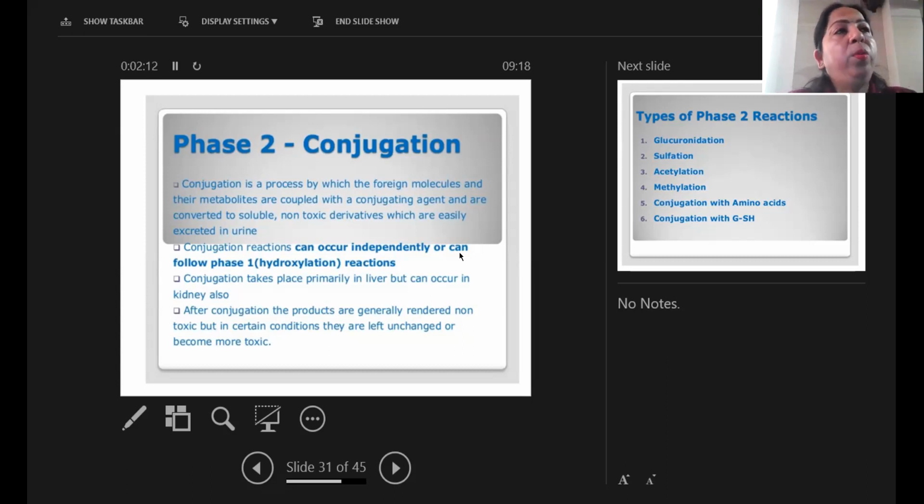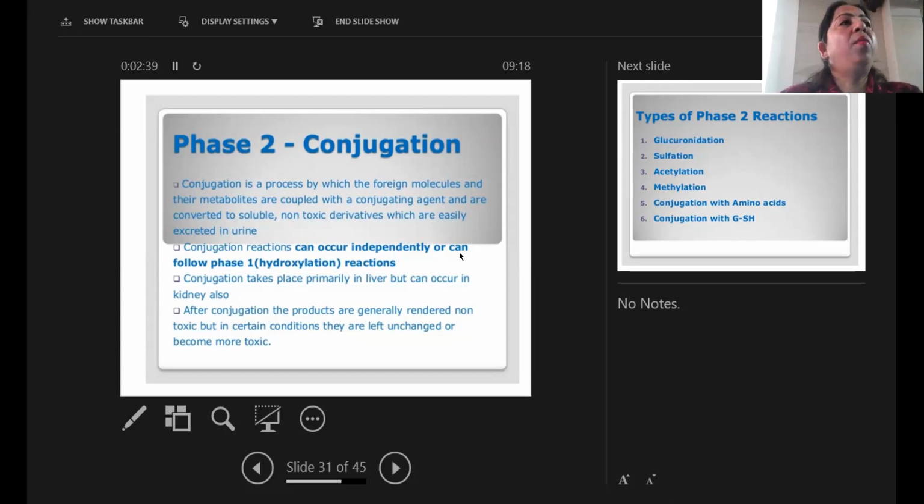I already told you the fate of xenobiotic metabolism, whether it is via phase 1 or phase 2 or via both. It may convert the molecule from less active to more active, from less toxic to more toxic, or from more toxic to less toxic. Okay, so metabolically inactive to active product, or sometimes active to inactive.